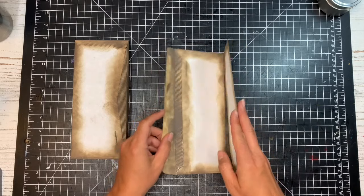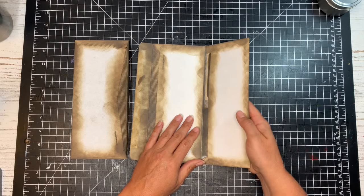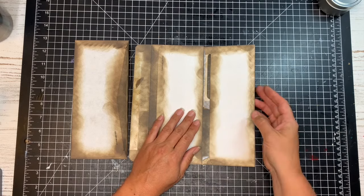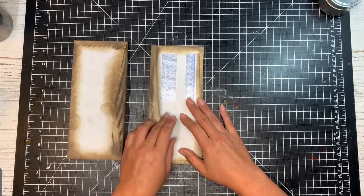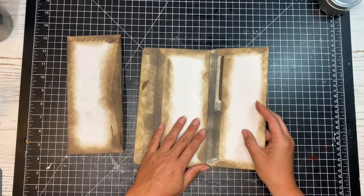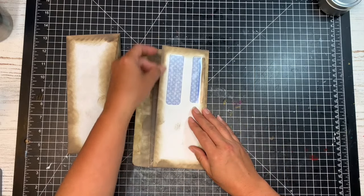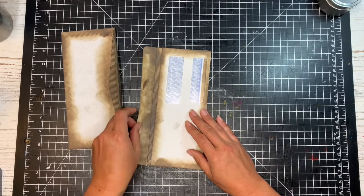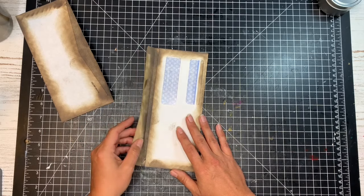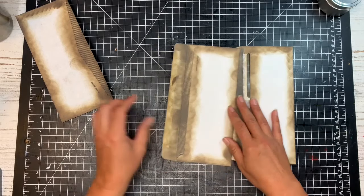Like I said, you could do this with the same size envelope. You may just need to glue it with an eighth of an inch gusset here so that it doesn't pick up this side. That's probably not even true, because if you pull this out an eighth of an inch, it's going to make it longer. So if it's the same size, you might even need to cut this edge off a little bit so that it doesn't get caught in the fold. Now, it might not anyway. You might be okay if you give it a try, but I just wanted to make a note of it in case you're using three of the same sized envelopes.